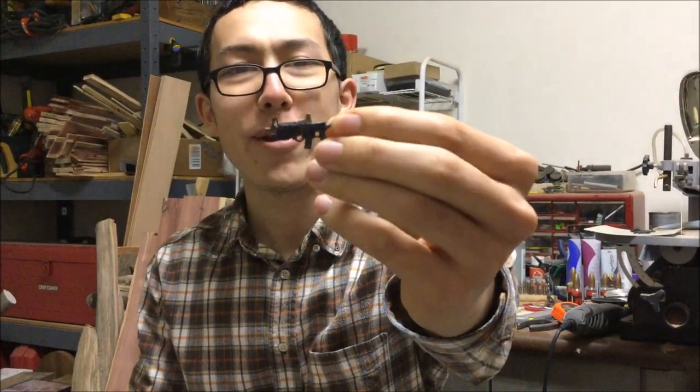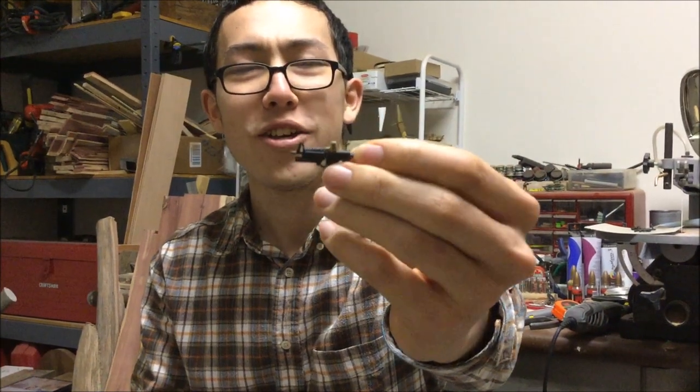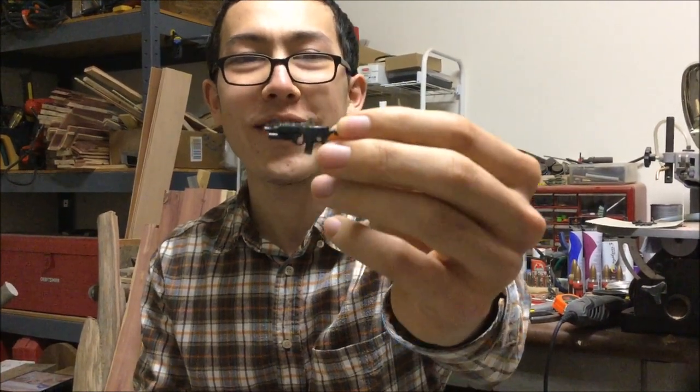For the U.S. weapon set, I have an M249 SAW. Is that focused? Yeah. An M16 with an M203 grenade launcher. I'm probably gonna switch to the EOTech for like an ACOG. And I'm gonna also make an M9 because I think that's still the standard issue sidearm as of now.